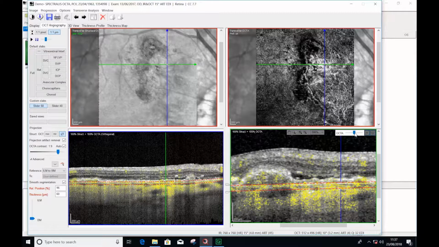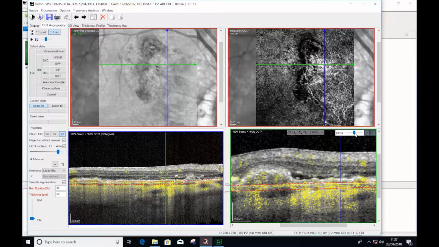These are very nice images of PCV using OCTA. It can be quite difficult to identify PCV using this modality. This raises the question of what to do if they are not identified, and of course these images have to be put into clinical context and suspicion, and maybe other imaging modalities need to be used.